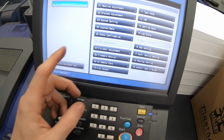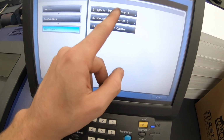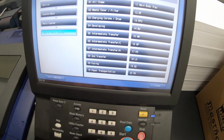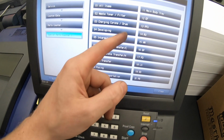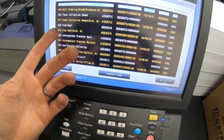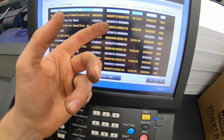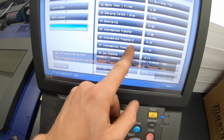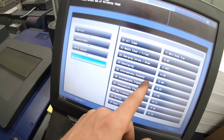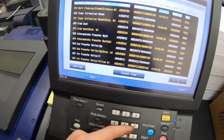One thing I'm wondering about that connector that I don't know what it does is I did see in here in the parts counter there is an intermediate transfer, a C and an H. So I don't know what the difference between that is, because typically you go into the intermediate, okay, so with that plug unplugged, it wasn't showing up here, but it was showing up here. Who knows? But while I'm in here, we need to reset all this good stuff.